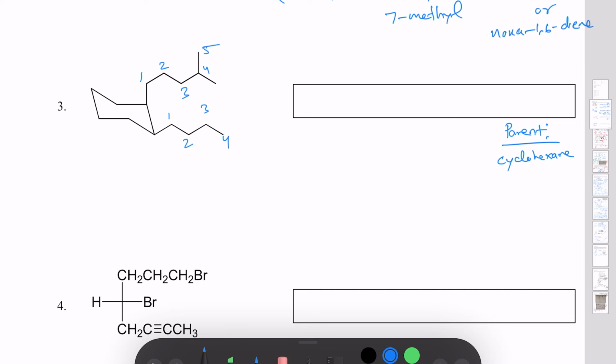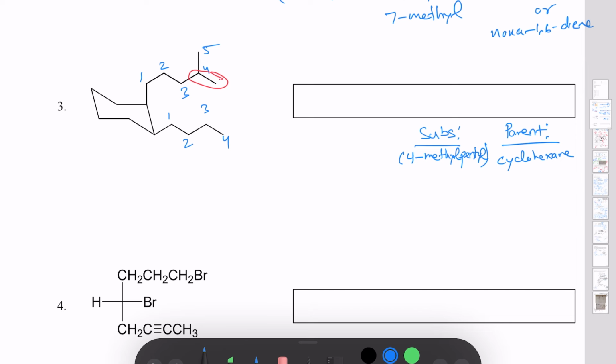Now that we've listed out the parent, if we look at the substituents themselves, let's start off with the one at the top. We see that the substituent has some branching, and if we look at the numbering, we see that there is a methyl group at carbon number 4 of that substituent. So when we write out the name, and we haven't written out the numbering of the parent chain yet, but we'll get to that, we write it out as 4-methyl, and since there's 5 carbons comprising the main chain, we can write it as 4-methylpentyl.